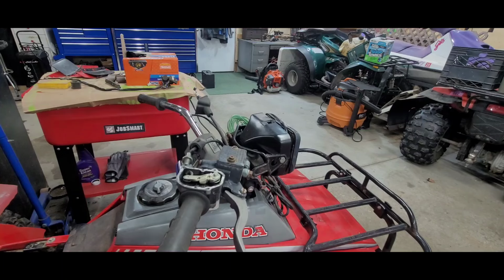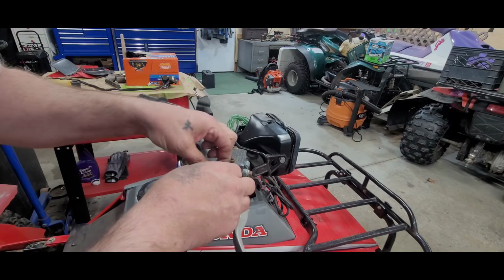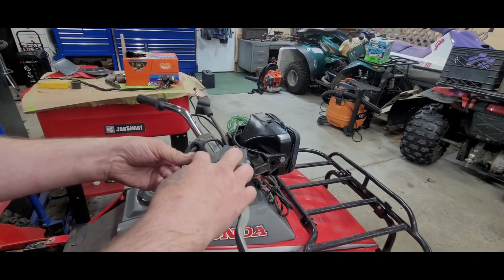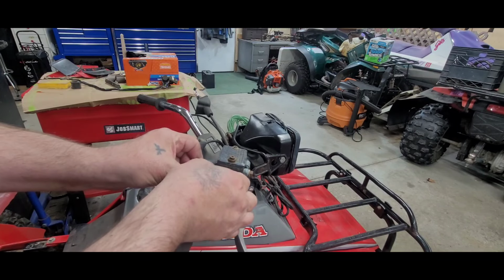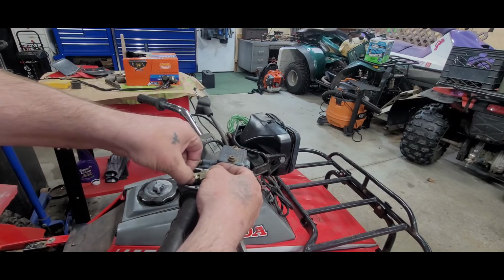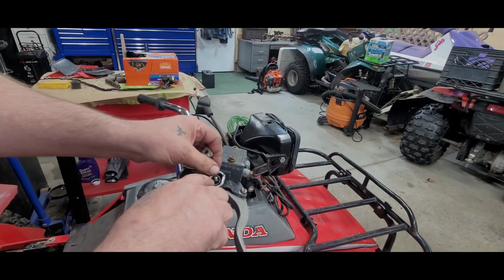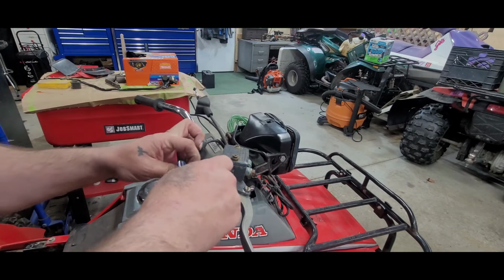Don't lose those little bitty pieces. They are small. Yep. They are small. Okay. Now, kind of take that part out of there. Very careful. See how this got that little spring right there? Kind of get it to. There we are. Okay. Now we can get this part out.